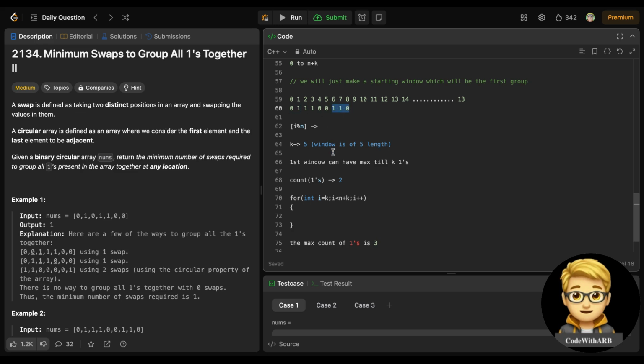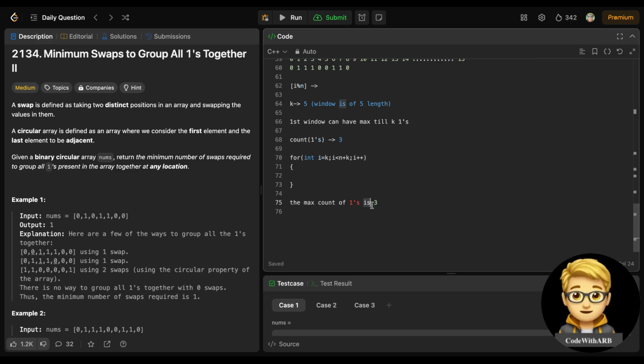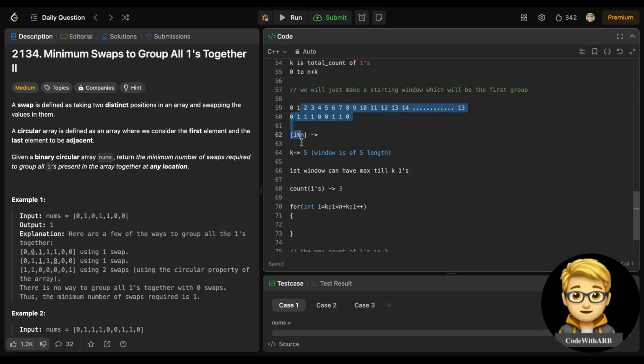So 1 is added, it means the count will be 3, right? Now again when you move to this, the 2 here and this 3 here, the sixth one has decreased the count to 2, and when you come to this, 1 is added, so again the count will be 3. So this is how we will traverse this, right? I hope you understood how we are traversing.